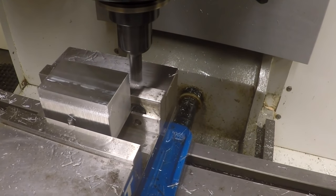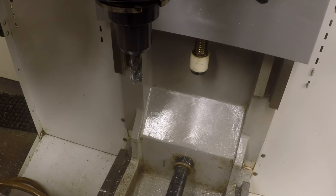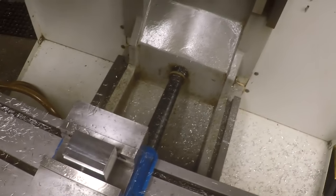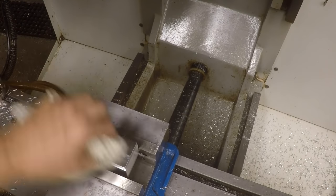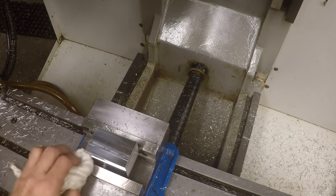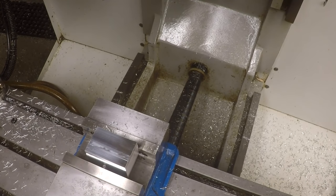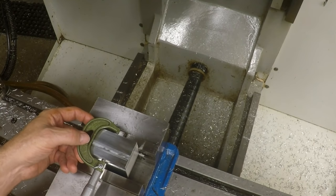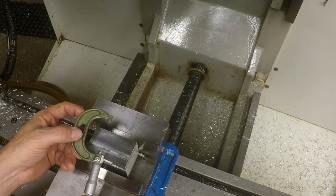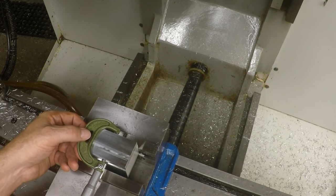It doesn't really matter what it is. I just want to know what it is so that when we flip the part around, we'll well, machined to the exact same size. Theoretically, the machine should do it, but we're going to check it just to be sure. I don't usually use these mics. It's just been throwing me off a little bit because it looked like the zero is a little bit past the line on this micrometer, but it really doesn't matter.